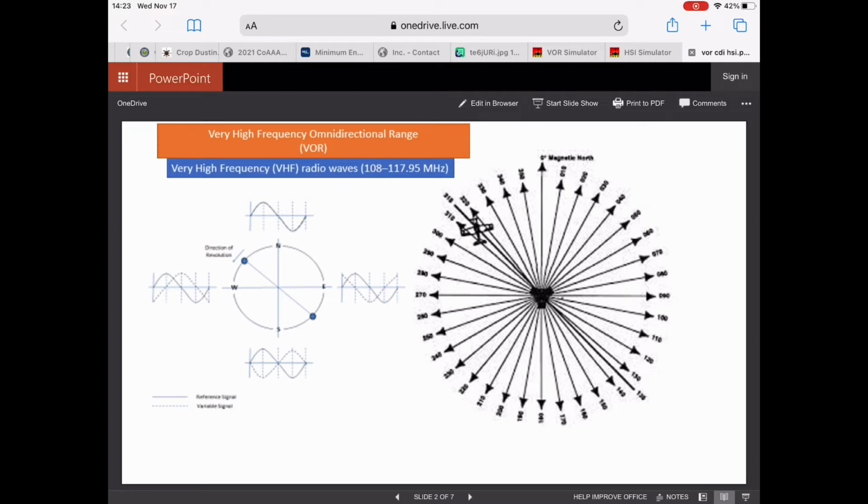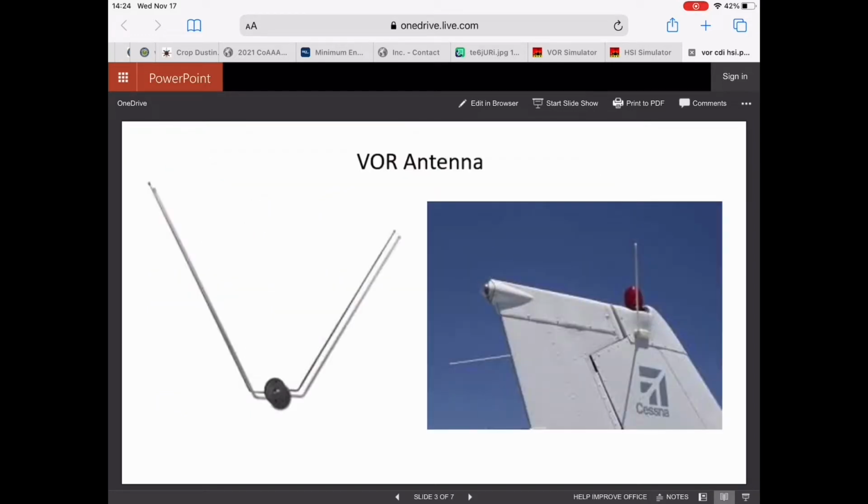Very quickly, I'll just recover what Mr. Nolly has covered for us: the VOR transmits in 360 directions, which we call radials, and the VOR itself will transmit on two frequencies, and that is how the VOR receiver is able to figure out where it is in relation to the VOR. This is the VOR antenna. It's usually on the tail of the aircraft, and it looks like a V most of the time. Helps me remember VOR.